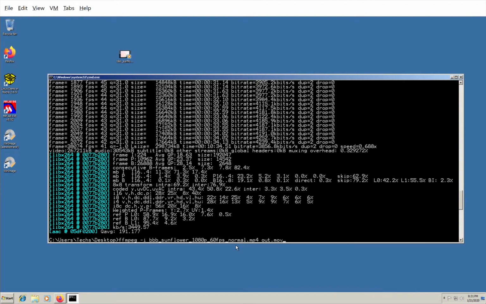Now there are many parameters with FFmpeg you can play with. There are ample parameters, so let's explore those parameters with time.